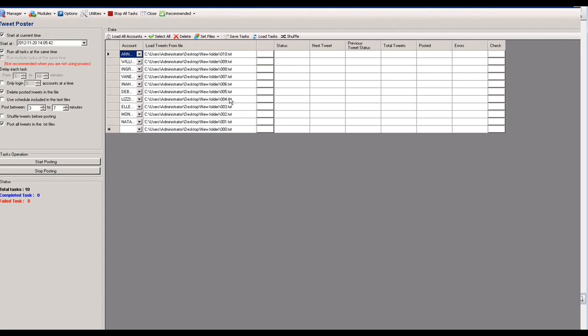Now, I'm going to say one thing about this, and then I'm going to move on. There's a bunch of people asking questions about this. If you are trying to run a bunch of files, okay, and you've got this file here would be just for your regular tweets. Then you would make up some more files with tweets that have your links in it, okay?